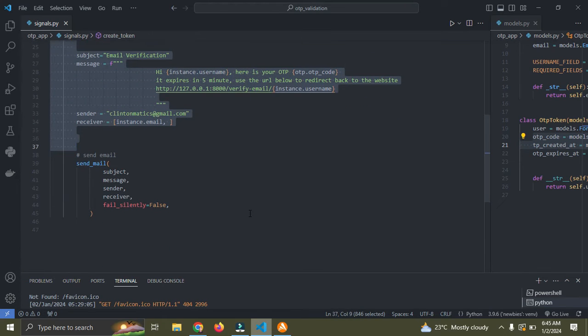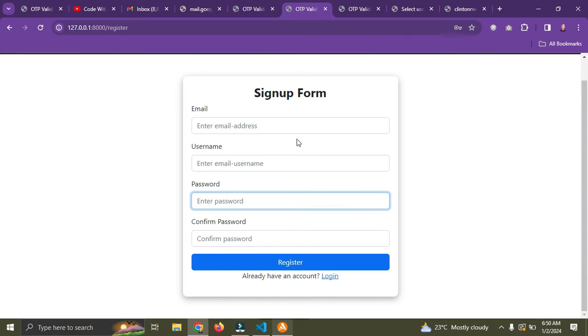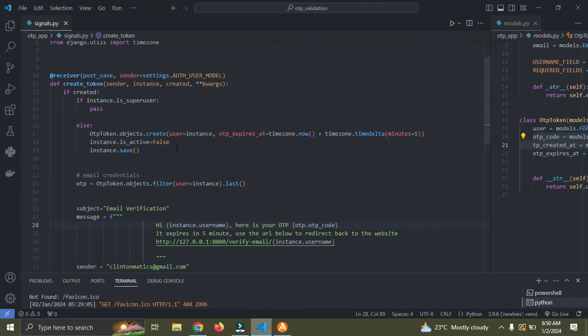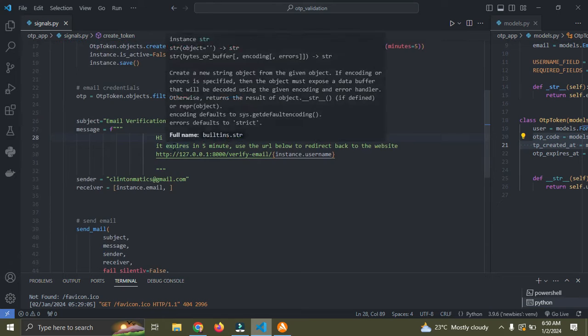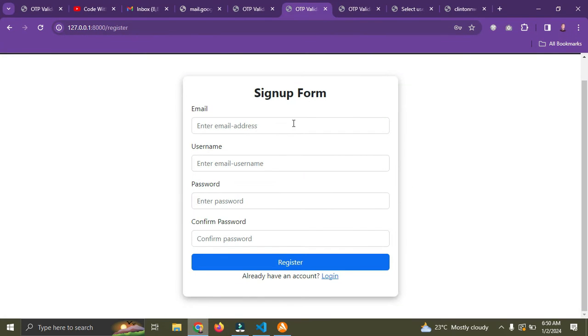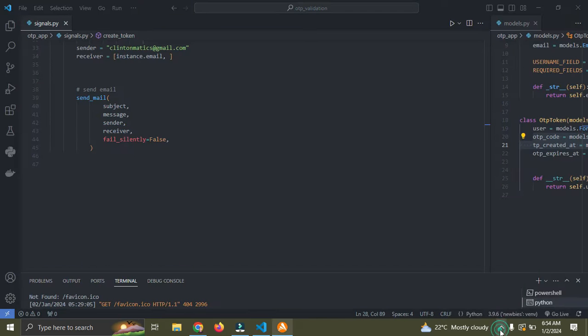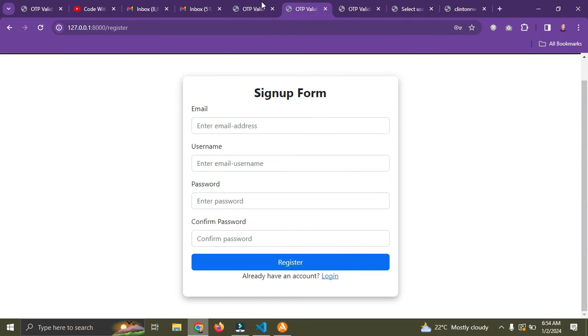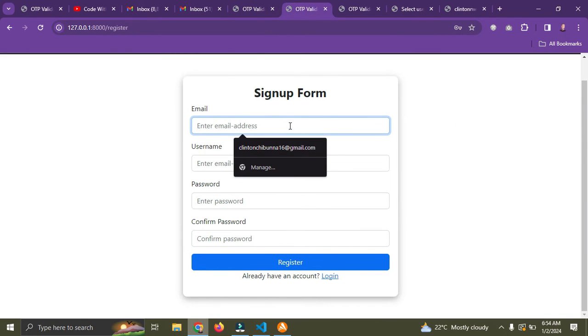Remember, all this is going to happen whenever a user signs up now. I said before, we have the signal activated. You understand? So once the user signs up, the user gets an email, and the email contains the OTP code and also the URL to the verify page. You understand? So that's it. Okay, so that's that now. So what are we talking about? When you sign up now, you get the code in your email.